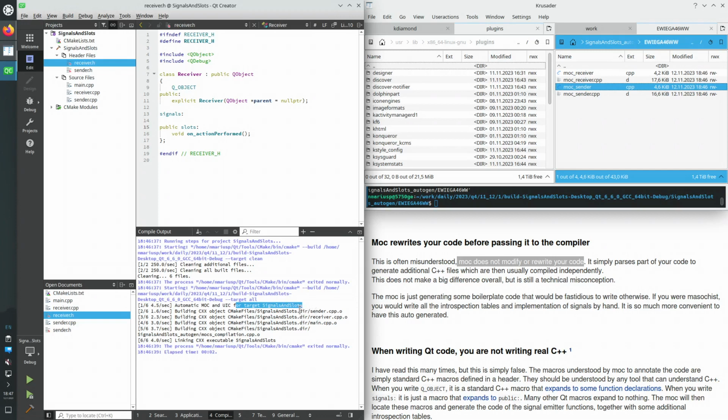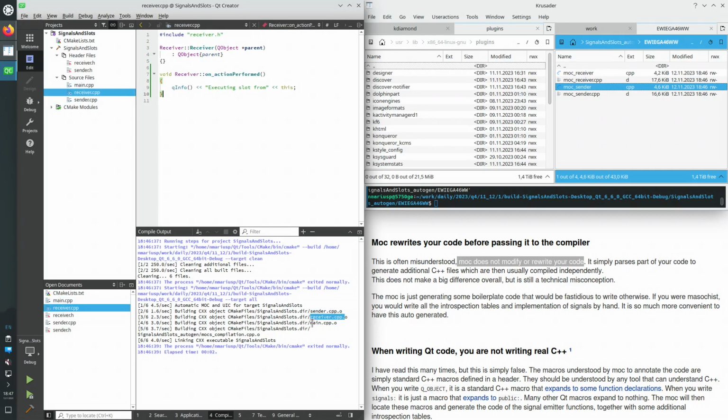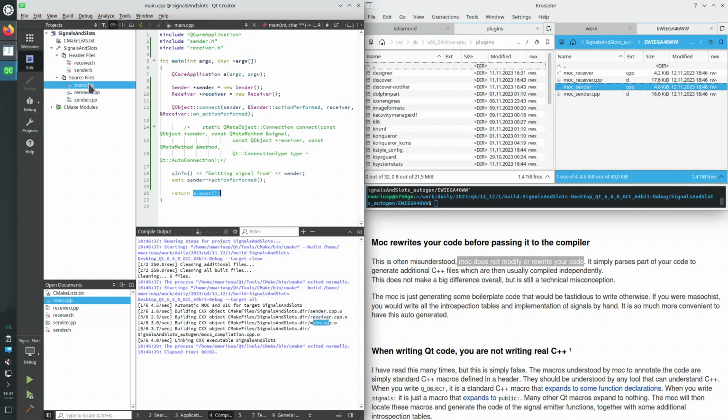And then it runs the C++ compiler cxx for sender.cpp, so for this thing, for receiver.cpp, this thing, for main.cpp, this thing, and also for this hidden one, which is mocs_compilation.cpp.